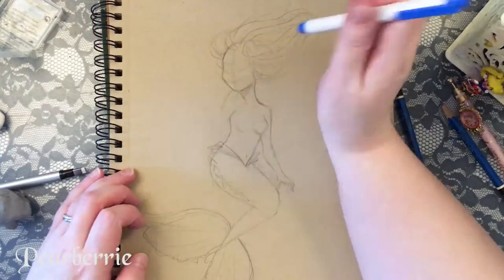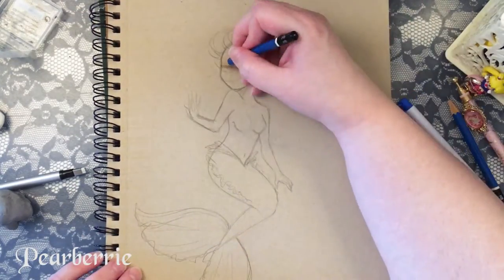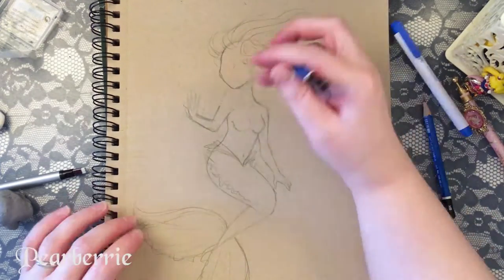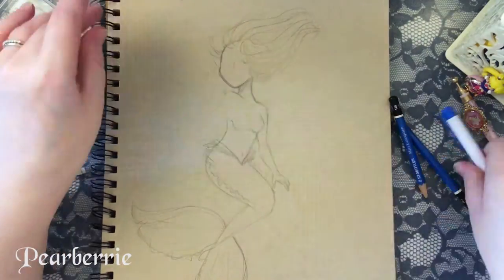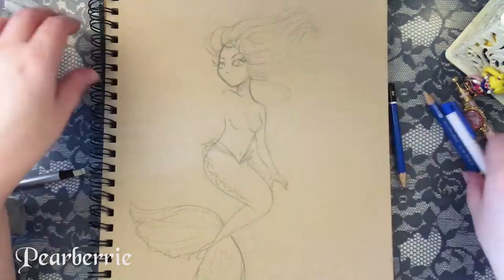During the sketching, I had a little bit of trouble getting the one arm to look right. I tried to figure it out myself on the paper, but in the end, I just stood up and posed myself in the same way to see how the arm should bend, which helped a lot, and that's how I troubleshot that issue.